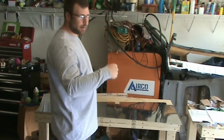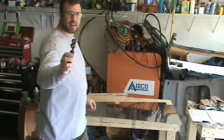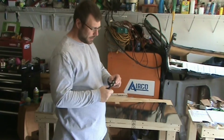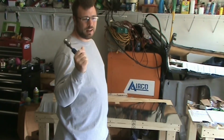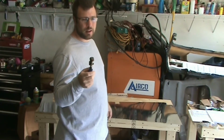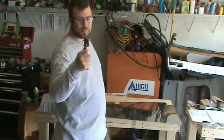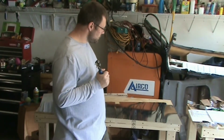They make a pair of pliers that does the same thing, or they make roller tools like this. I've seen vice grip versions that look like this. There's all different kinds of stuff out there. I'm only using this because an EAA member, a guy that I've been hanging out with, yesterday I helped him move one of his wings to attach to his aircraft. He wasn't using this, gave it to me to try out. So I'm going to try it.